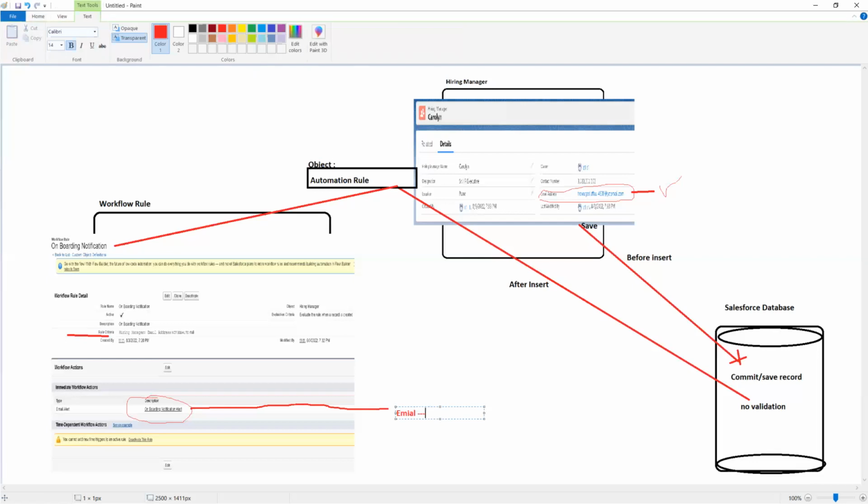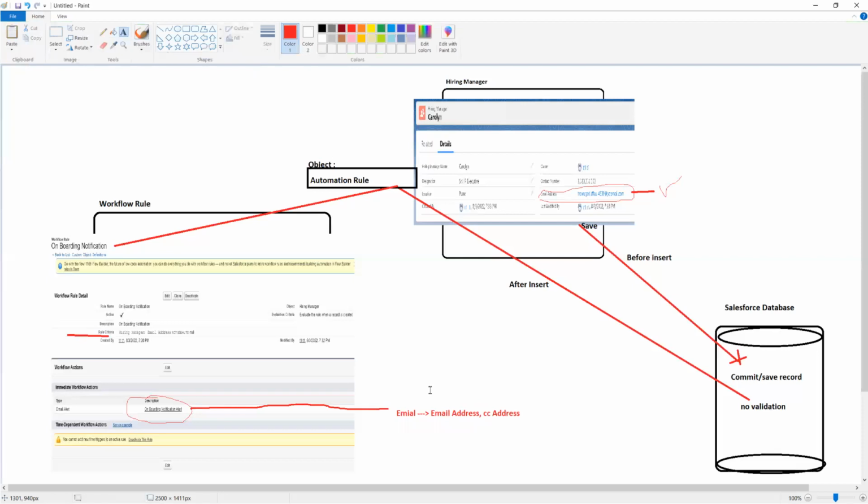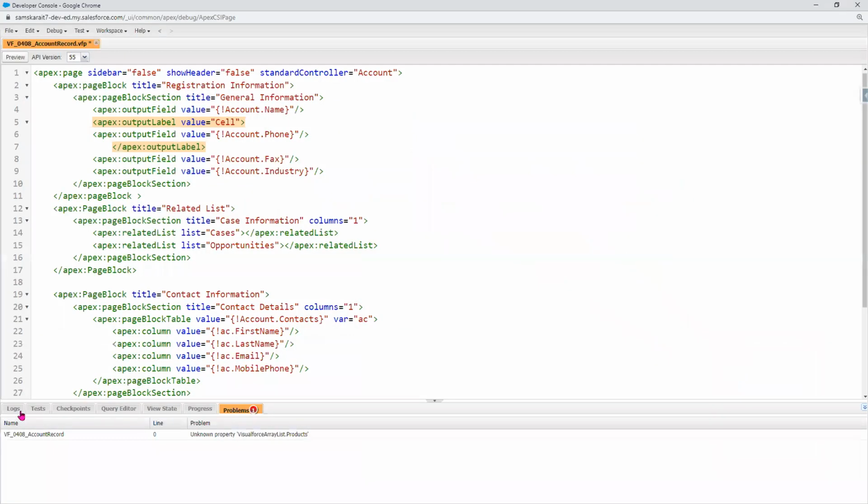To whom will it send? It will send it to the email address that is mentioned, as well as the CC address. Both of them will be verified. So this is how the execution will happen.